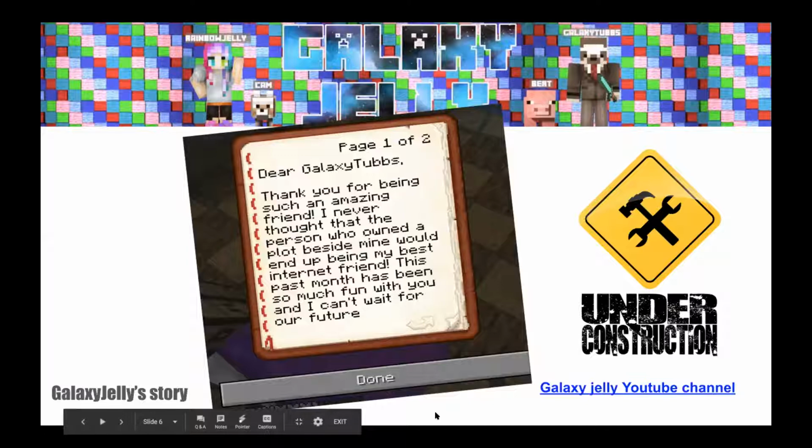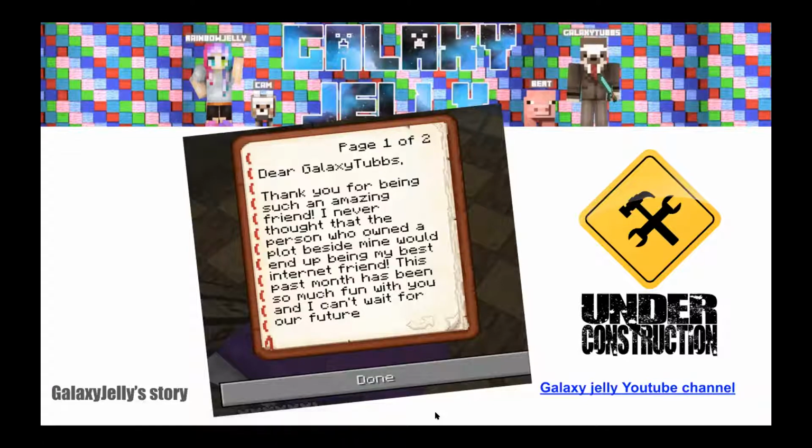Now, my son loves Minecraft. He has met up with a girl in America who had the plot next to him in Minecraft. Yes, the plot, like it's a landscape, a community. So over a period of time, they've gotten to know each other and they've been building worlds together. Now, one of the games that they made, she left a message for him. And the message was, "Dear Galaxy Tubbs," which is his username, "thank you for being such an amazing friend.